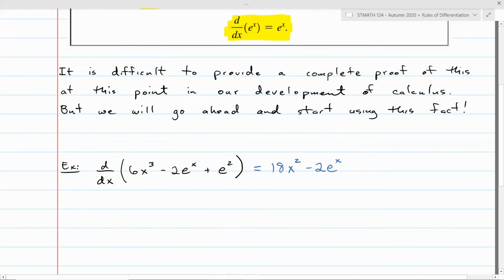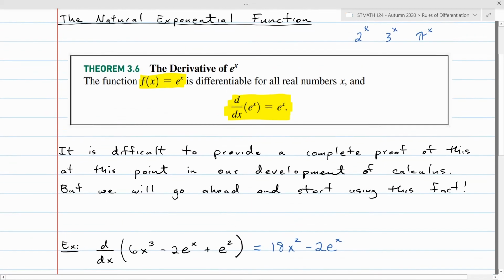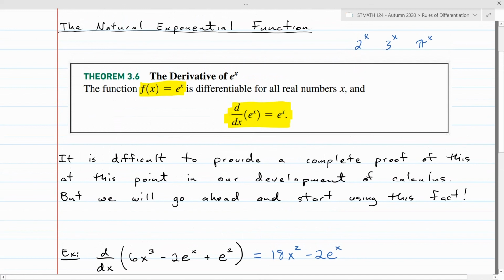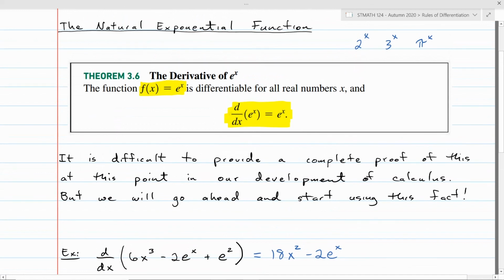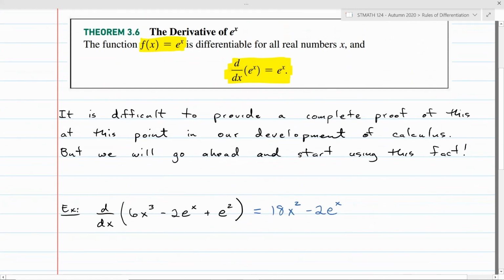Okay, so now we have another derivative formula, the one for e to the x. And as we go through this whole big chapter on derivatives, we will get to taking the derivative of sine and cosine and tangent. And we're going to get to taking the derivative of the logarithm. And we'll get to taking the derivatives of functions like 2 to the x and 3 to the x. And we'll get to taking derivatives of inverse trig functions, and we still got to get to the square root type functions. So all in good time, we'll get to them.